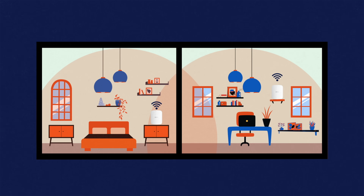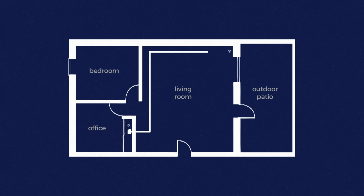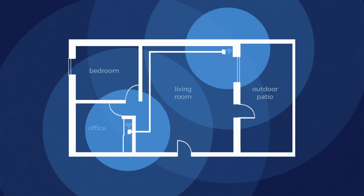You'll want to place that second router in an area with a strong enough Wi-Fi signal, no more than 25 to 30 feet. Or, like what I do, use the backhaul method and connect both routers via a single cable. So I technically don't need a mesh network, and if you're in a similar boat, then I recommend just buying the 1-pack. I, however, want the signal to be stronger in other areas of the house, so I think that's where a mesh system like the eero Max 7 will come in handy. More on that later.